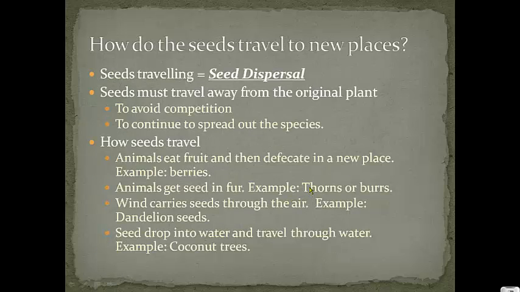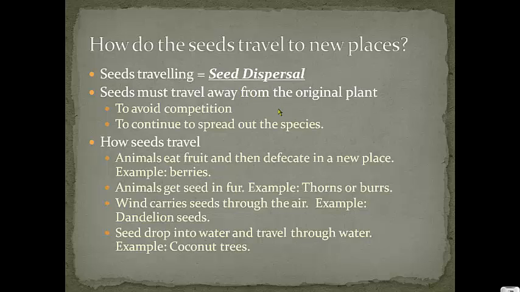So why do seeds have to travel to new places? Well, first of all, seeds traveling to new places is called seed dispersal. You're going to want to put that one in your glossary, guys. Seed dispersal is when seeds travel to new places. And there's a couple of reasons why this has to happen.